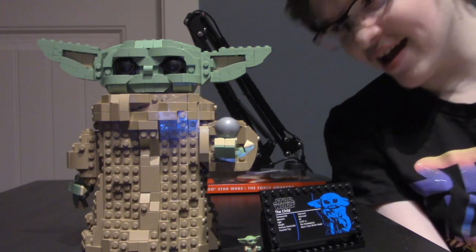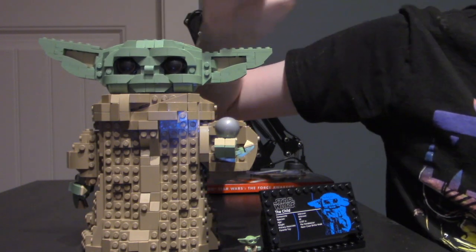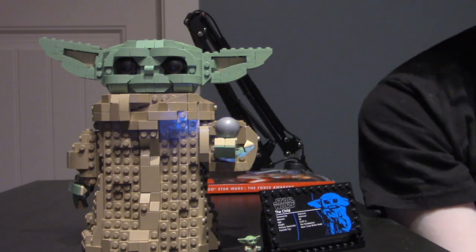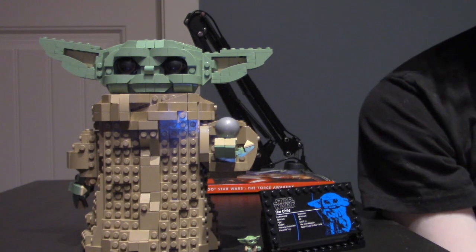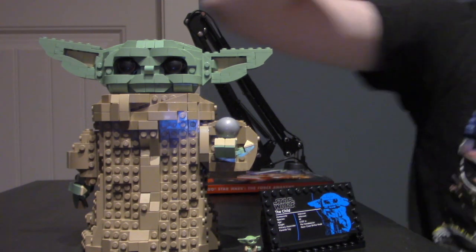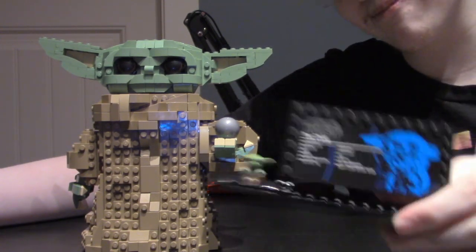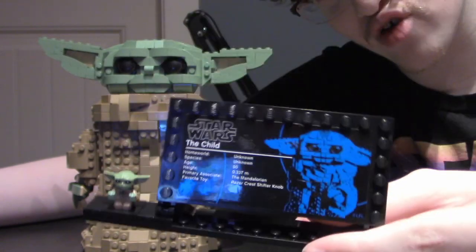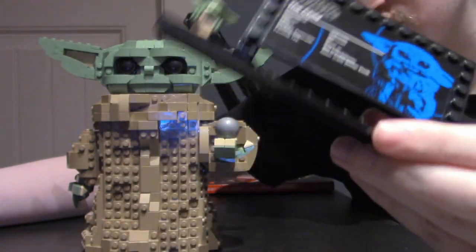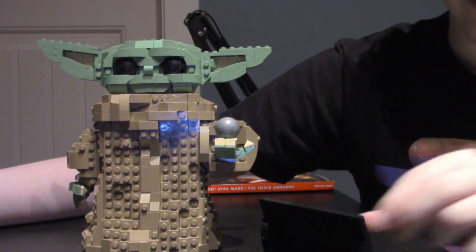Okay, I am back. I have finally finished it. I should really start timing these so I can tell you guys how long they take. I don't know how long this took, but the child is now done. The nameplate just says the child, doesn't say Baby Yoda, doesn't say Grogu, because this is before we even knew Grogu was the name.